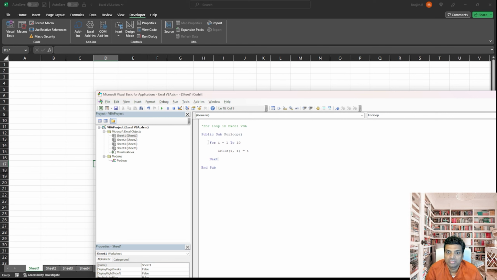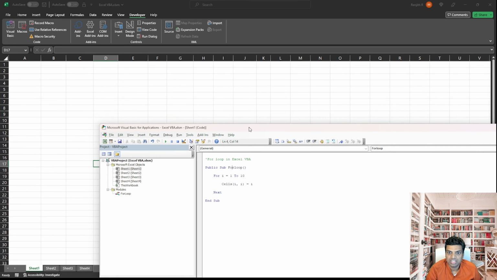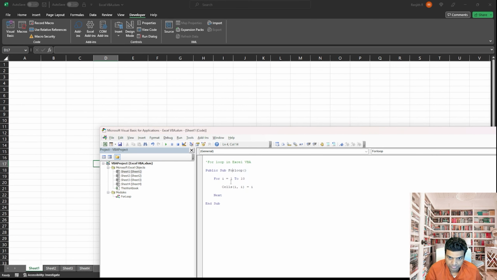Okay, good. So make sure you do this indentation, the reason being, this is a for loop, and within this for loop you have to run this code, right? So again, I did the indentation. You can use the tab key, or you can also use a space. So it's up to you. There are no instructions like in Python, wherein you need to use a tab or you need to use 4 spaces to run this code. But in VBA, there is nothing like that. So it's very easy to run. Right. Okay. So let's try to run this code first, and then let's see what it does.